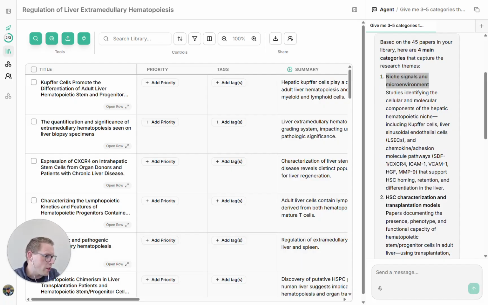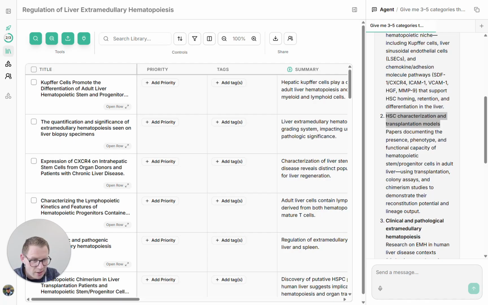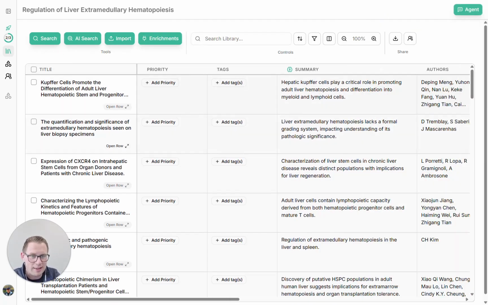Maybe I can just try to do it right here on the site, but just to be safe, I'm going to copy and paste these into my Microsoft OneNote on a separate screen. Niche signals and microenvironment, HSC characterization, transplantation models, not that this is my topic or my area of expertise, and then this other one right here. I'll just let that speak for itself.